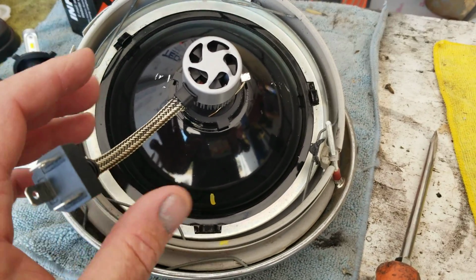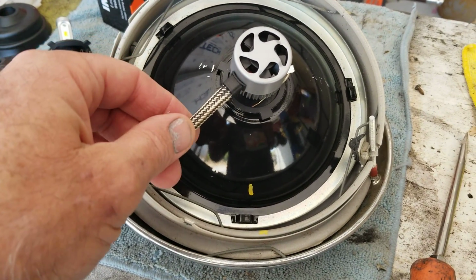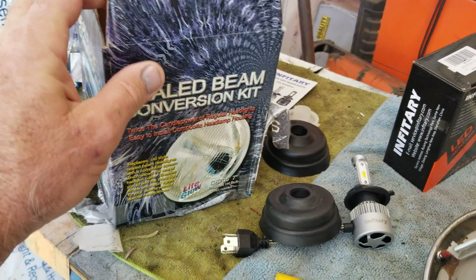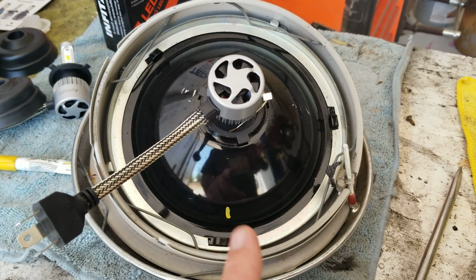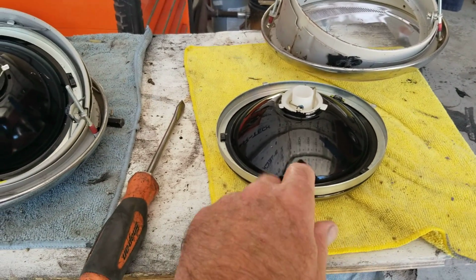So, you could probably do the same thing with 6-volt. We're probably going to do that in the future here, but we just decided to put this set in our 12-volt van first. And then I'm going to put the 6-volt ones in the other one. If I see anything different, stay tuned. I'll let you know about that. But that's the difference between the new one and the old.